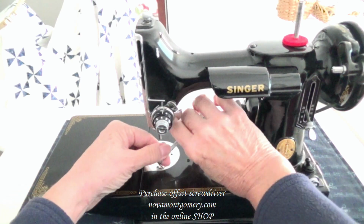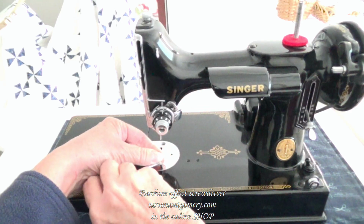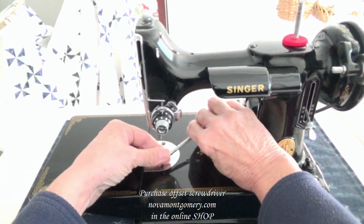So you can come back and you can snug that screw right on down once you have it started and you know you've got the threads going straight.